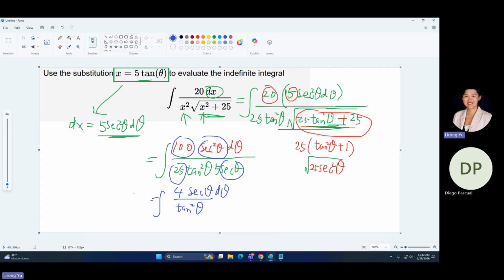Trying to figure out what do we go from here? How do we simplify from here? So I don't have an immediate formula to integrate it. That's why I'm trying to revert it back to sine and cosine. So secant is 1 over cosine. A lot of trigonometry there. And then the tangent is sine over cosine. So the denominator is really sine squared theta over cosine squared theta d theta.